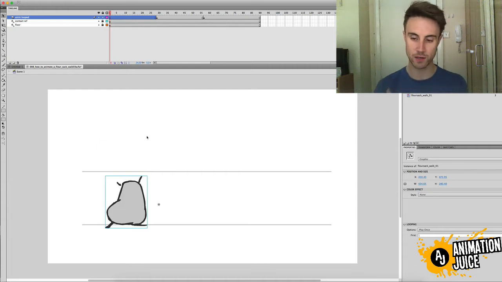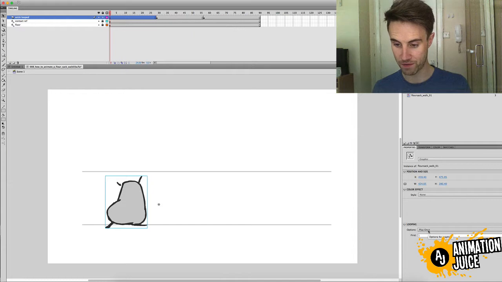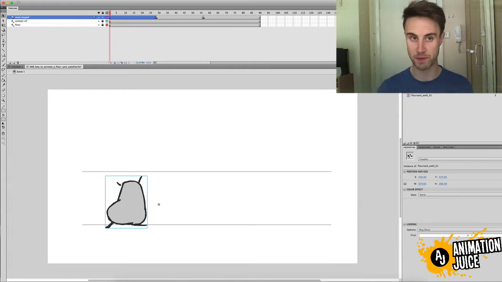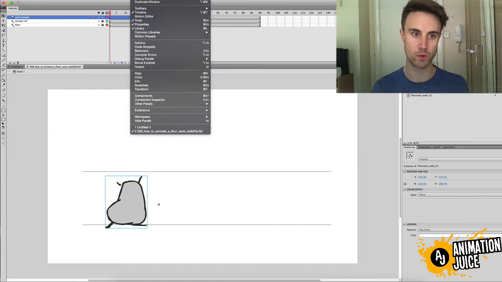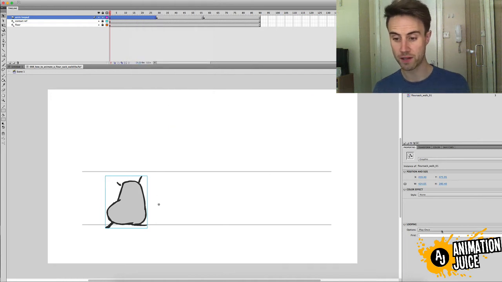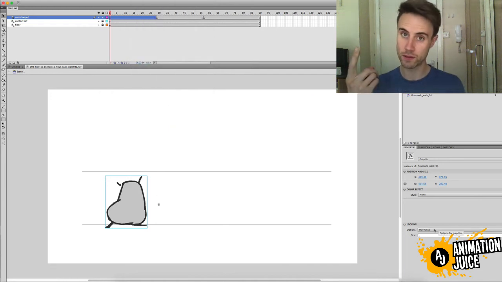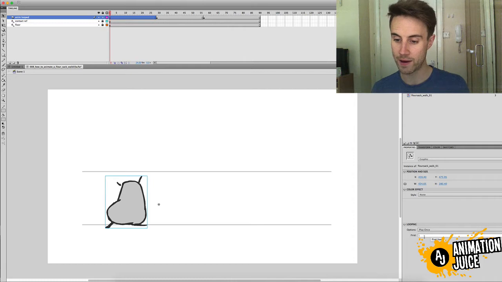Now there are a couple of settings that you need to make sure it's set to. The first one is come down here to your properties panel. If you can't see your properties panel, go to Window, Properties, make sure that's ticked. Make sure it's set to play once, and the first frame is set to 1.